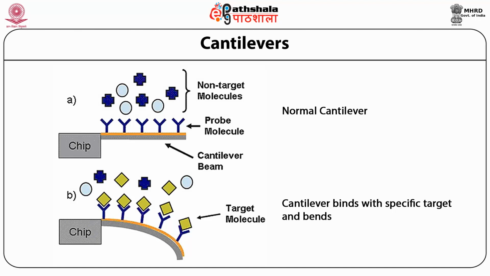Now, cantilever is another type of nanomaterial, which is a very thin, flat, flexible strip of silicon carbide coated with probe molecules for a specific target molecule. When a biological sample containing the target as well as other interfering non-target molecules is passed through the cantilever, as shown in figure A, the target molecules conjugate with the probe molecules as shown in figure B. As a result, the weight of the cantilever is increased and it bends. The extent of bending is quantitatively related to the concentration of the target molecules in the sample.